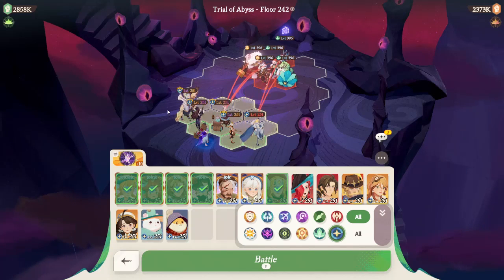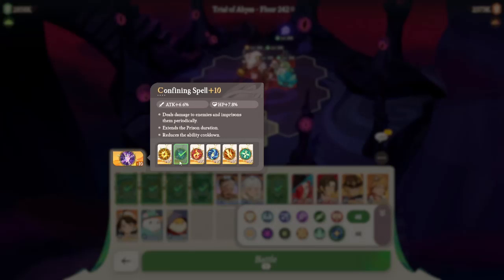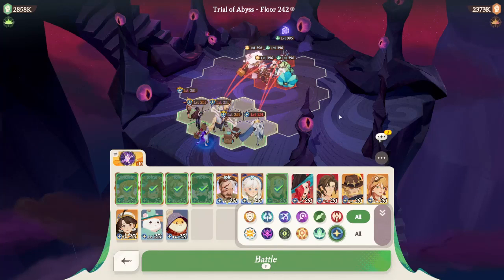Sometimes you could even spread out the damage a little bit further, do something like this. This also works as a typical comp. I actually ran this specific formation quite a bit. I would swap these two positions. Again, the confining spell is what I use the most, especially in the higher floors, just because being able to get a couple extra bits of stalling helps immensely in keeping your team alive.